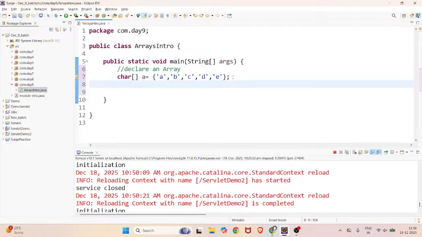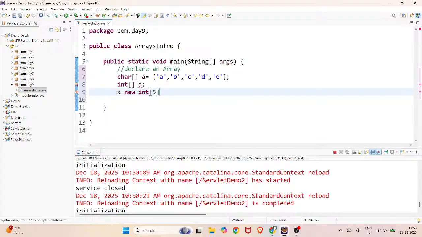And another way, suppose first this is the way, right? int. This is another way.